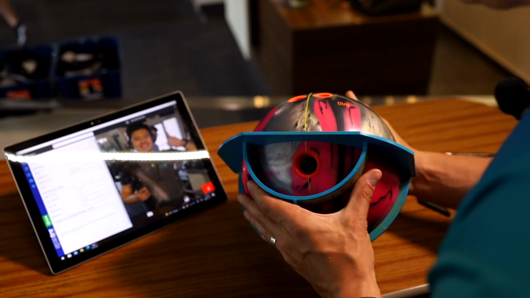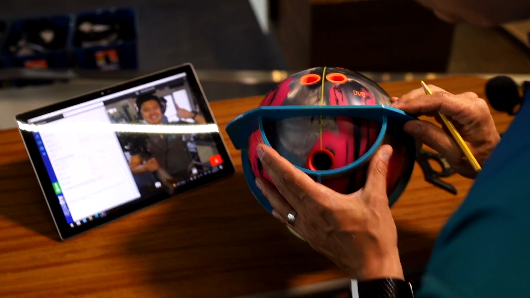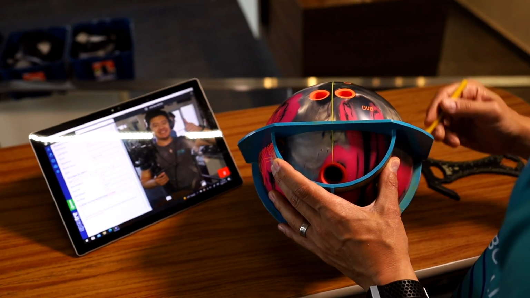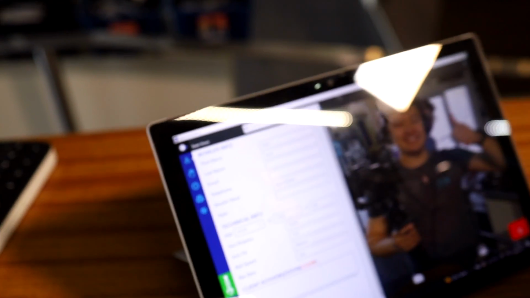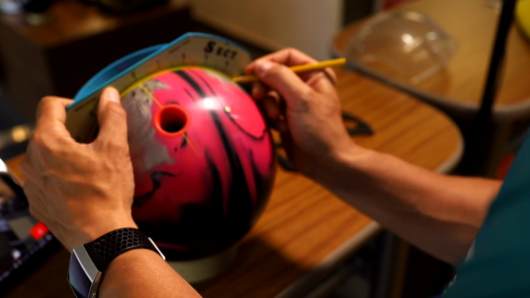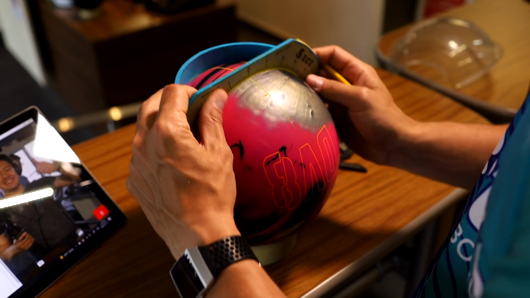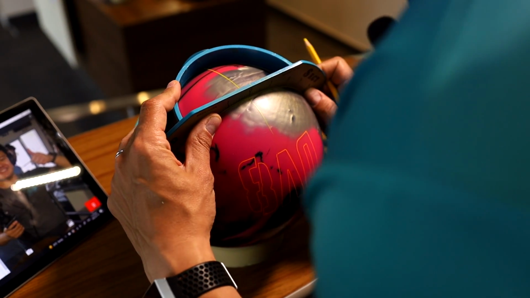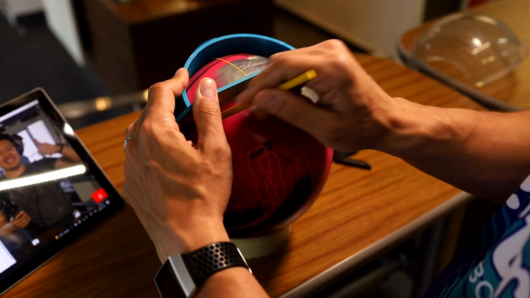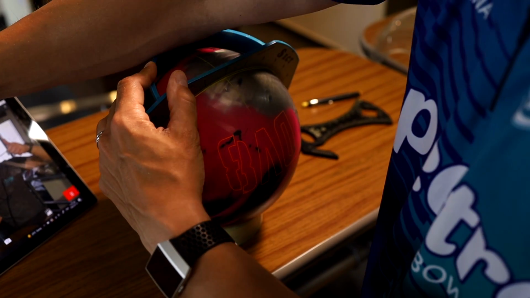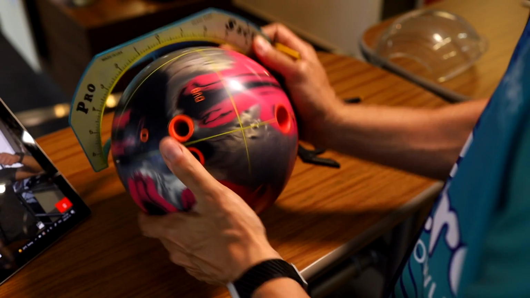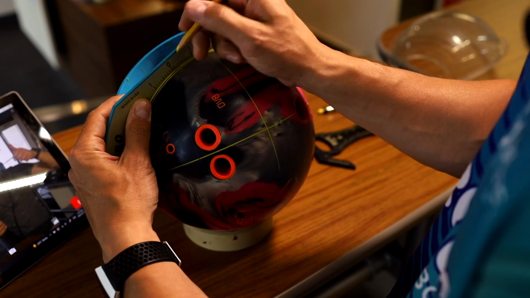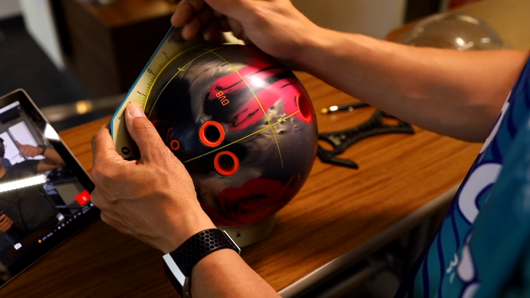From here, I will then draw a midline. My midline is perpendicular to the center line. Then I will look at my PAP measurement, 4 5/8. From my grip center, I will now measure 4 5/8. From here, I will draw another perpendicular line to the midline, which is my VAL, vertical axis line. Here I need to go up 1 5/8, up being this way. So from here, I will go 1 5/8 up. It is going in that direction.